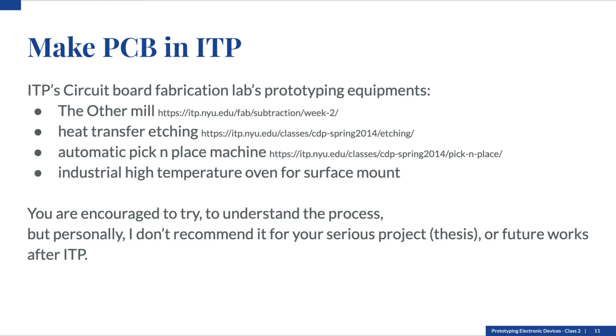Etching is a method to remove copper chemically to form isolated traces from a copper clad board. The most popular in-house method is heat transfer etching. You will first laser print traces on transfer paper and use heat to transfer toner to the copper clad board. And then you can etch away all the copper that is not covered with toner. There is more info in the circuit design and prototyping class. After you get a PCB, you can do pick and place either on a machine or by hand, and you may do the reflow soldering in a reflow oven.